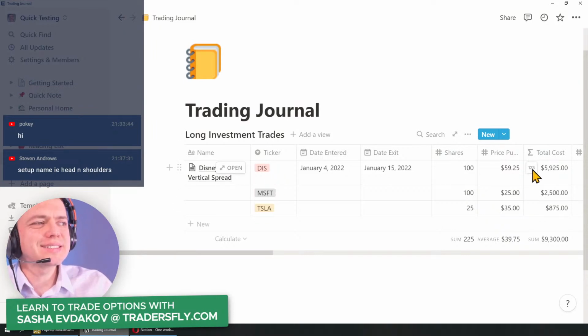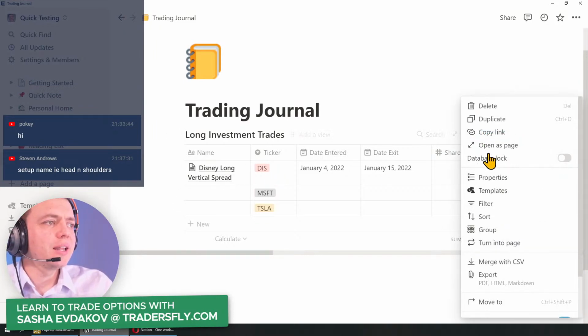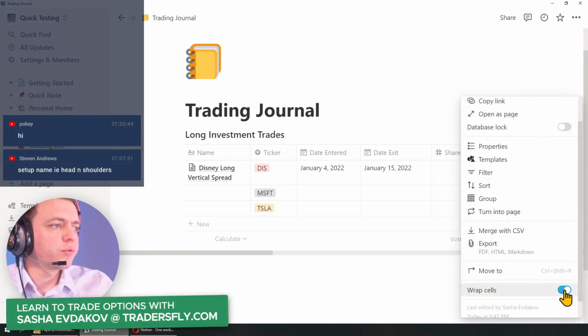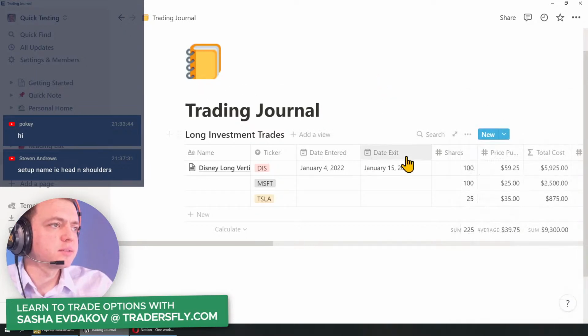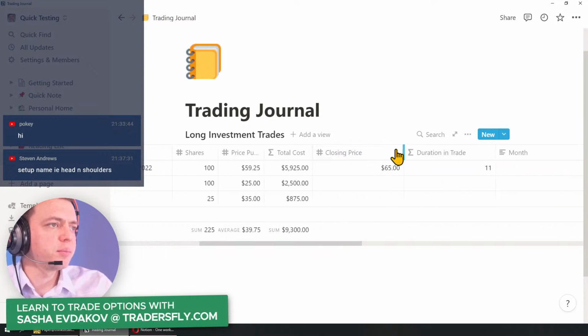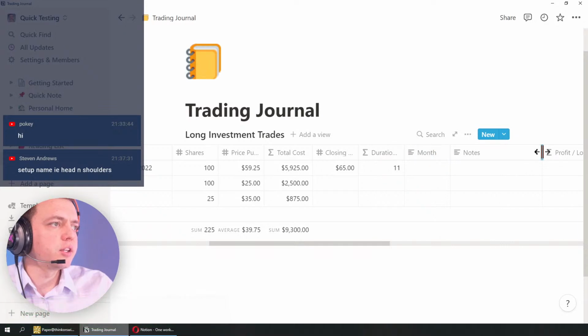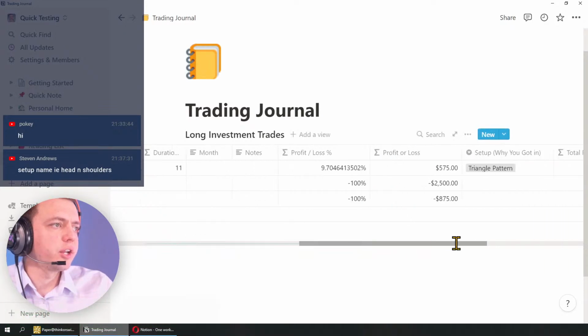Now, if you notice, this creates multiple lines. I like to turn that off. This is basically going into these 3 dots over here, and then you go from wrap cells to not wrap cells. And now I've got some space. Now, one annoying thing is this horizontal scroll, which I never like, but what you'll do is tighten up some of these areas. Boom. And you've got it working right here.